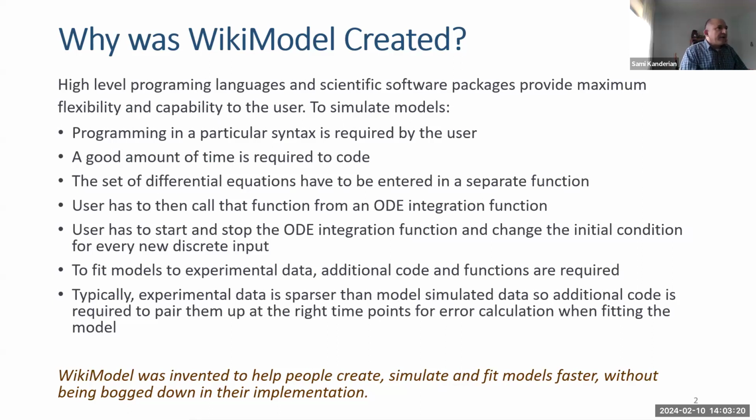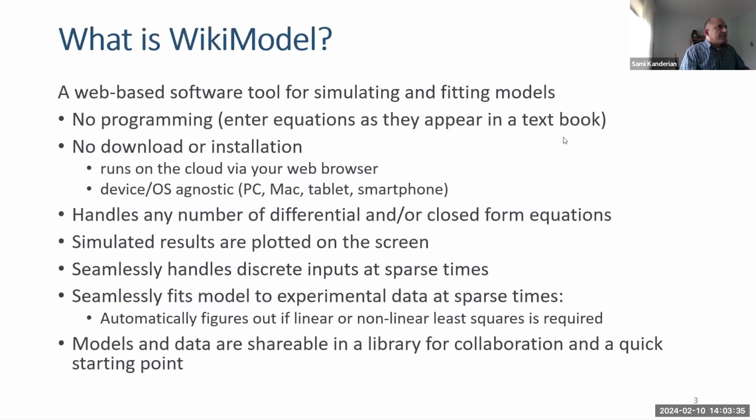So yeah, I created WikiModel to remove a lot of the hurdles, especially in education, if you're a freshman and you don't have any experience with coding. So WikiModel is a web-based software tool for simulating and fitting models. As I said, it requires no programming, and you just basically enter the equations as they appear in the textbook. And it's web-based. It doesn't require any download or installation.